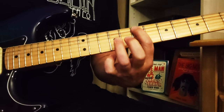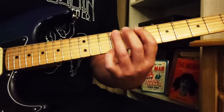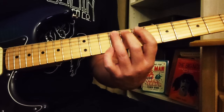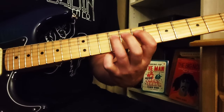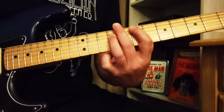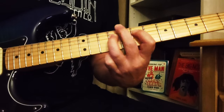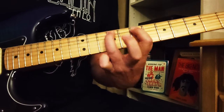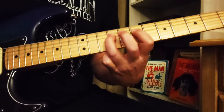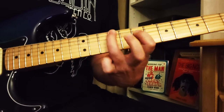Once we've done those first three — the first one was that main riff, and then the next one was just the two hammer-ons, then you do that first thing again — the next thing that happens is we do this riff four times in a row while the chords and time signature are kind of changing underneath. So the verse is going to be the first part, and we'll have four of those things: one, two, three, four.